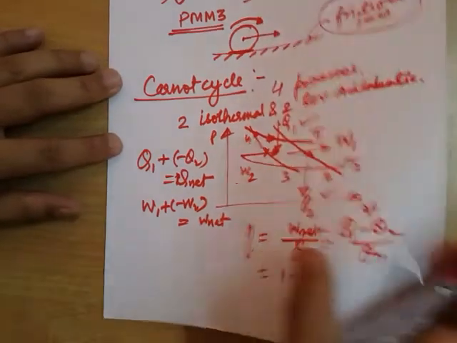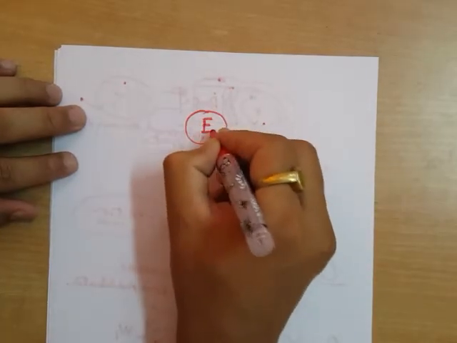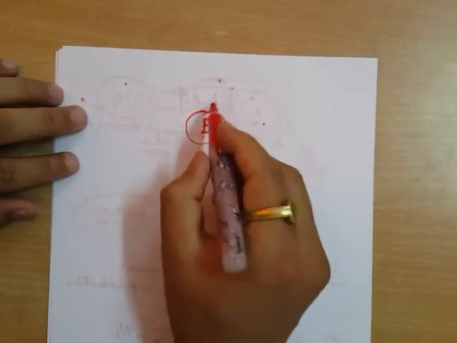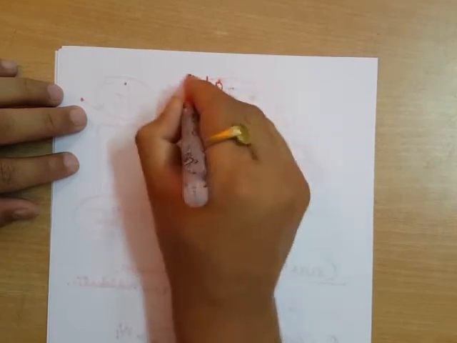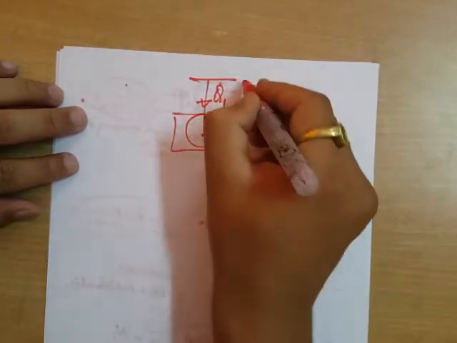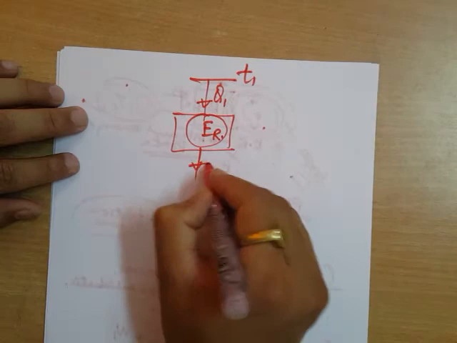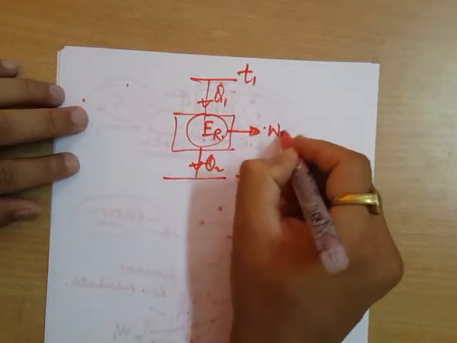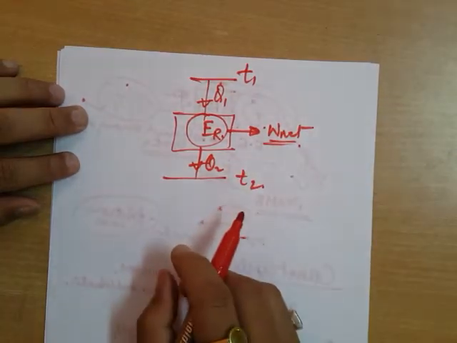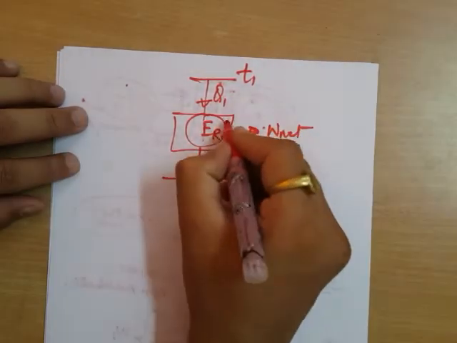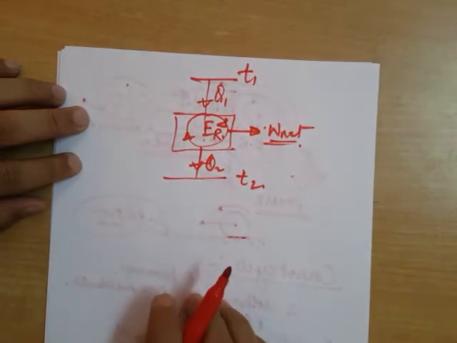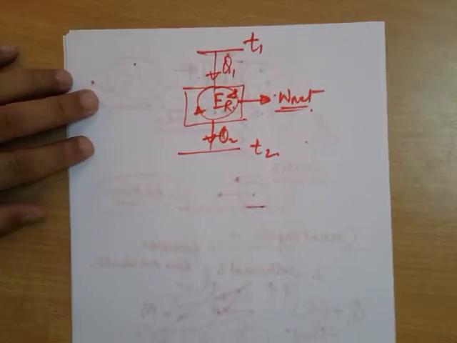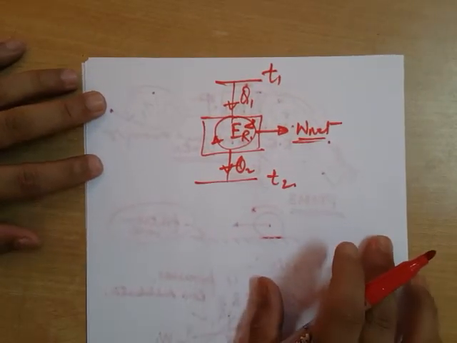So in schematic sense, we can say that we have an engine which is a reversible engine. It is taking heat from a reservoir at temperature T1, rejecting heat to reservoir at temperature T2, and in turn doing some work. And the cycle which is performed here is a reversible cycle, because every process in this cycle is reversible. We can revert it back.